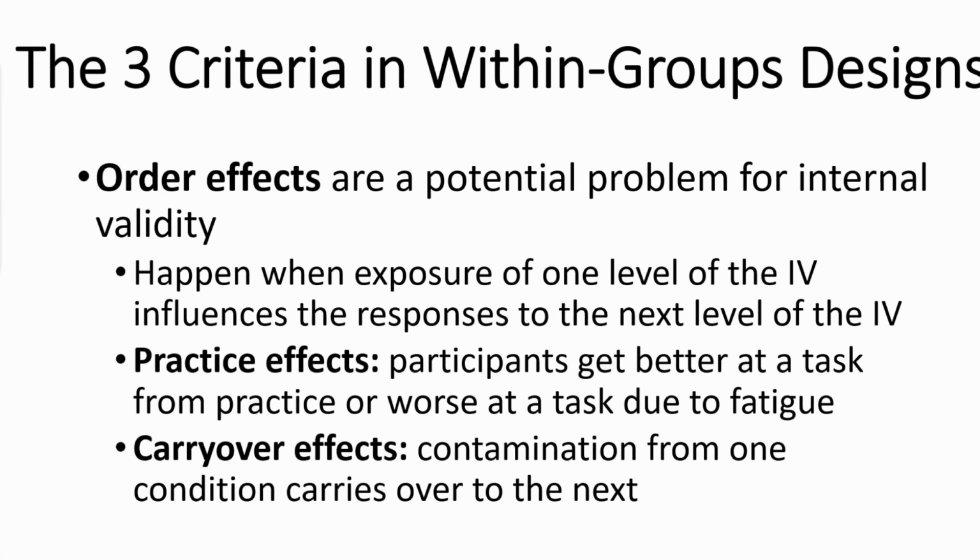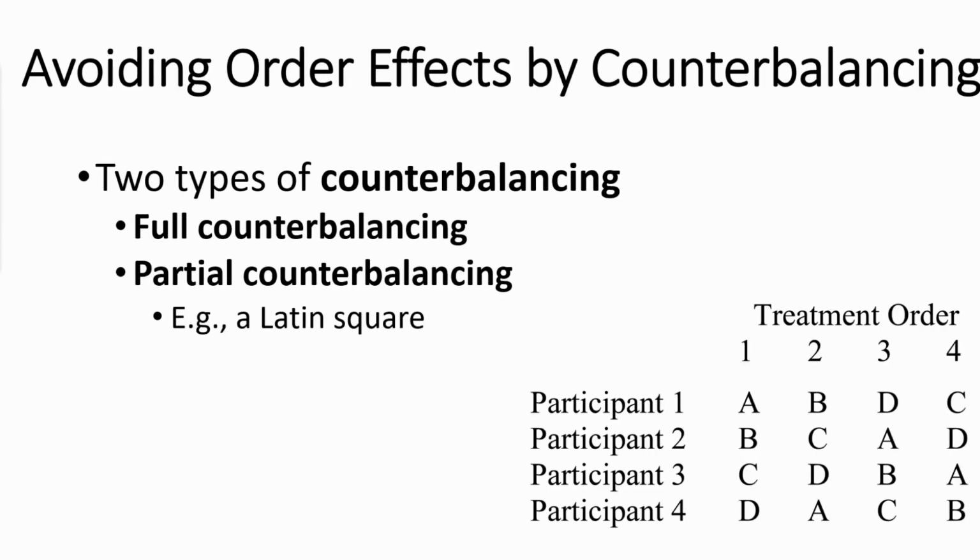So if these order effects are such large problems, then what the heck can we do to get around them? And the first of these is to use what's called counterbalancing. And counterbalancing is actually really simple. All you do is present the different levels of your independent variable to the participants in different orders. So for our coffee study, maybe some people get the caffeinated coffee first and some get decaffeinated coffee first, but you make sure that you wait a day in between testing or something like that.